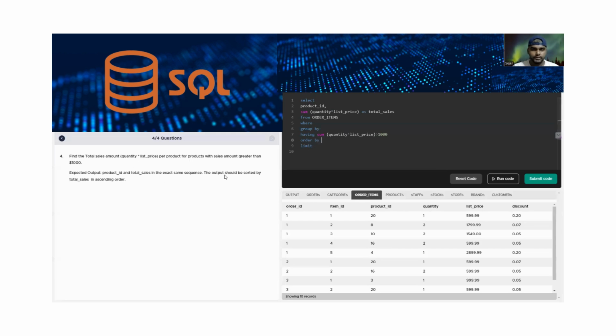The output should be sorted by total sales in ascending order, so we'll copy this and ORDER BY in ascending order. Okay, we need to group it by product ID.